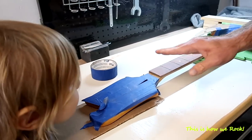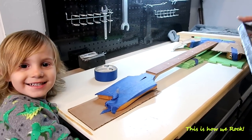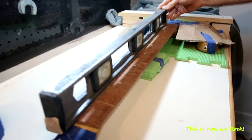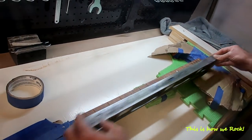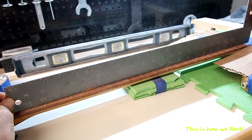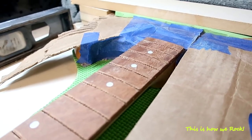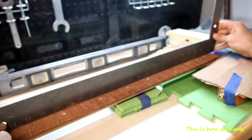Alright guys, so the fretboard is looking great. I got all that lacquer off there. A special tool I like to use is a straight edge — I used an old two-foot ruler with two-sided tape and put some sanding paper on it. Now I'm going to flatten the fingerboard. The neck's looking great, it looks perfectly flat. I think I'm ready for frets. It's got a little bit of fall away up here at the top of the neck — you kind of want it to taper down just a hair, and it already has that. It's looking way better than I imagined.